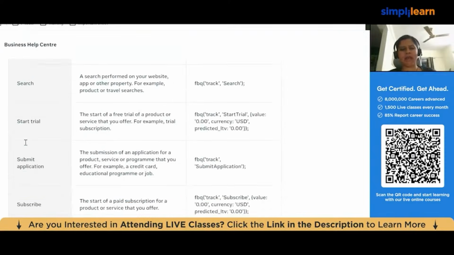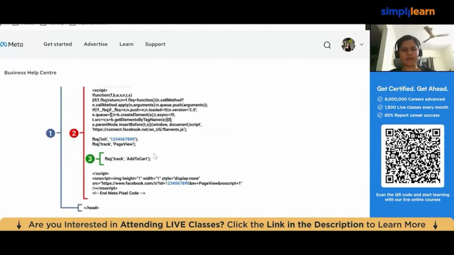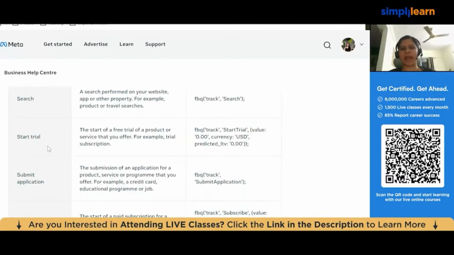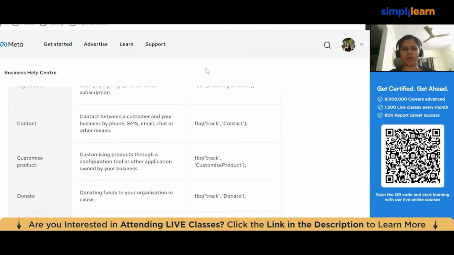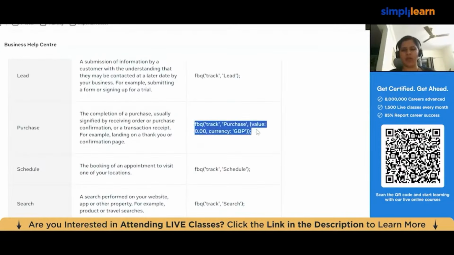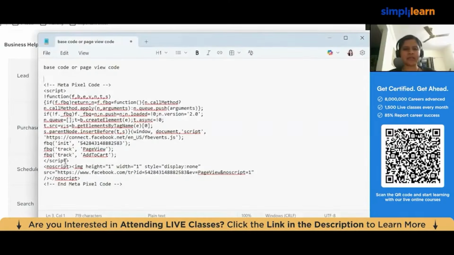So below this table they have given you the instructions. See this particular part, can you see? Whatever things you want to track on your side, you just have to come to this side and refer to this table. Let's say now Jessica wants to track how many people have bought the product. So she will copy this line, and instead of add to cart, she would put this across. Here one thing she'll have to change is the currency. If this website is made for India location, she'll have to keep it INR. If this is for the US, she'll have to write USD. So currency is something that she'll have to tweak.